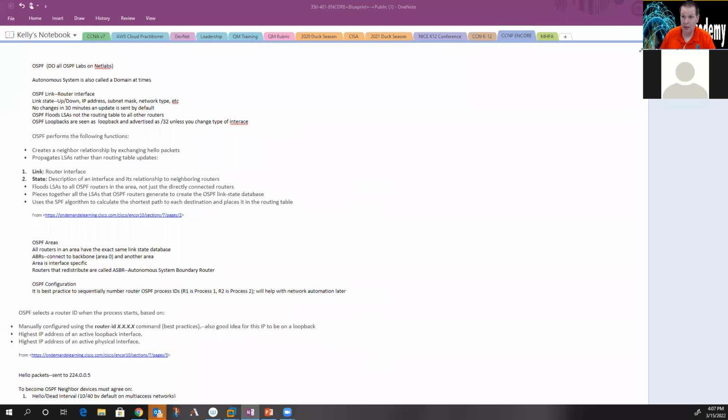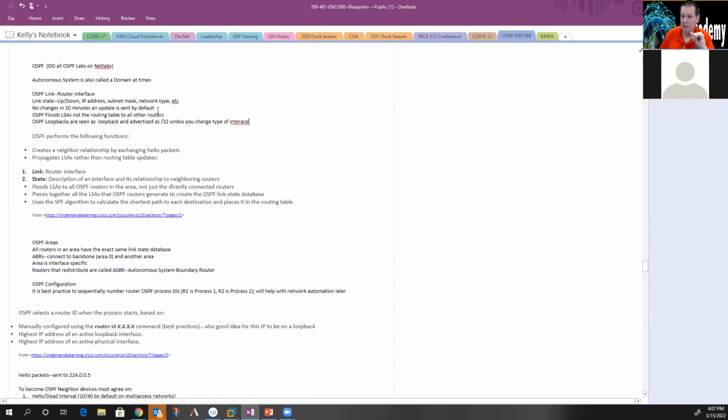So as we are looking at OSPF in preparation for our exam, make sure you do all the labs on NetLabs. Those labs are extremely important. With BGP, you may just want to bite down and do simple neighbor relationships and understand how the best path is selected in BGP. But in OSPF, you really need to know a great deal about what is going on.